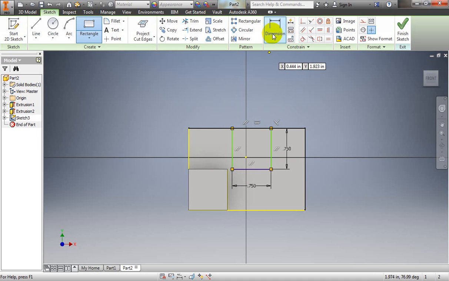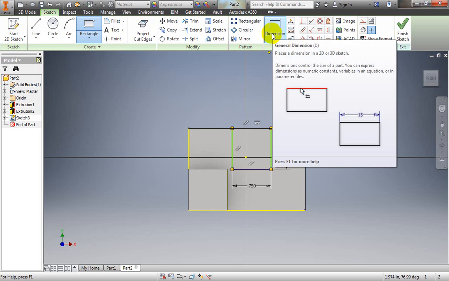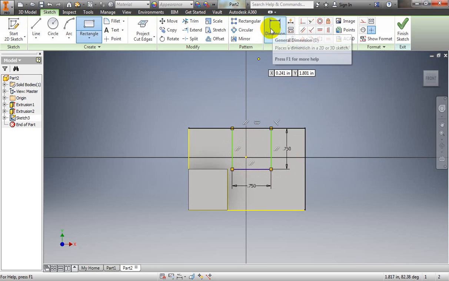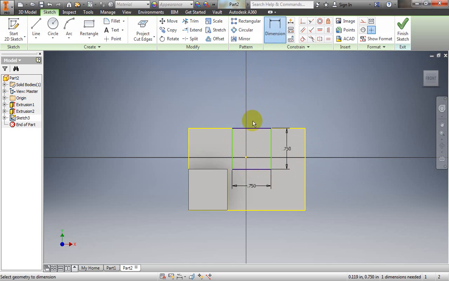So far we've been using dimensions for the size of things. We've been using our dimensions to say what size we want our objects to be. We can also use dimensions to show location. So I'm going to click the edge of my part and then the edge of my square and pull it up towards the top here. And I'm choosing to make that distance, that location, 1 puzzle cube away, which is 0.75. So this dimension is a location dimension. This dimension is a size dimension. There's 2 ways we dimension, for location and for size.